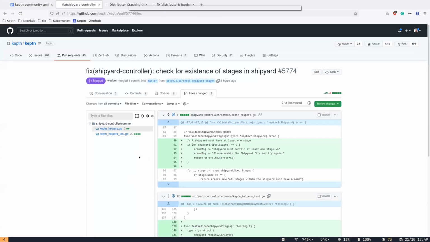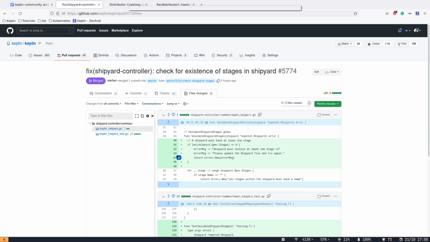First of all, this was something discovered by Adam, and he also provided a fix for this. It has to do with the form of the shipyard which is uploaded to the bridge, and thus effectively causes the bridge to crash. It happened if you upload a shipyard without stages inside it, so effectively an invalid shipyard file, then the bridge had all kinds of problems and basically crashed.